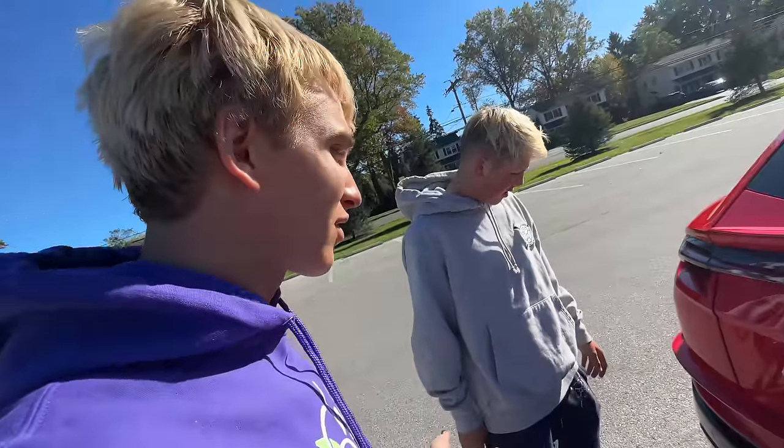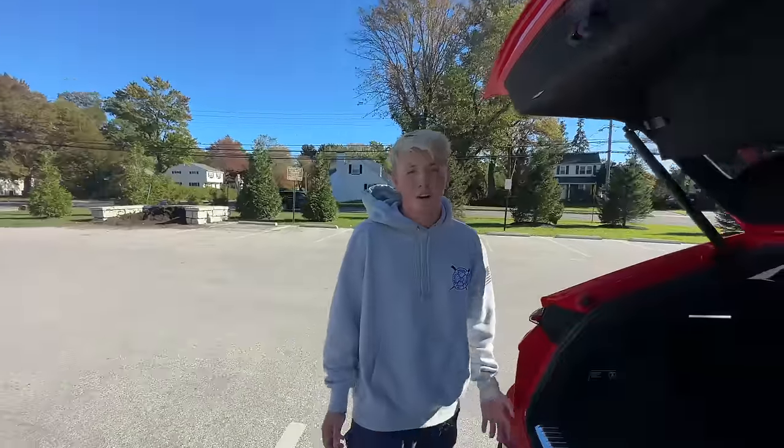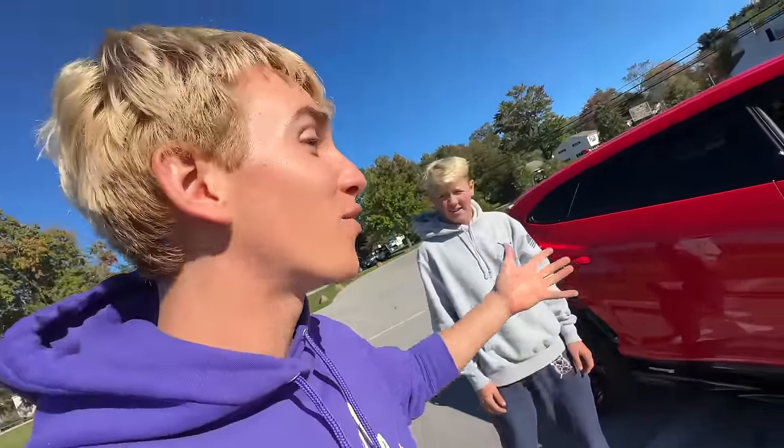My cousin definitely wants to continue lifeguarding, so that's why we're looking at SUVs, because he needs a big truck or something big enough with a tow hitch that he can pull his lifeguard boat with. How could you not want this as your first car? It would definitely show everyone on the beach that this is a lifeguard mobile, because it's red. And we're here to save you. Exactly. Let's just look at it. Maybe if you really, really like it, we'll get it for you.